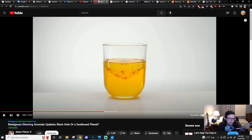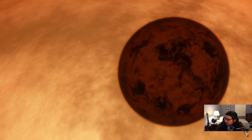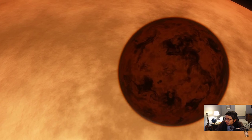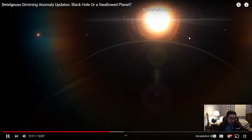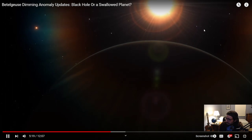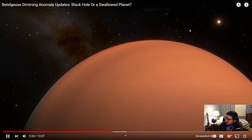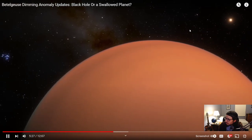Okay, let's go back though, into outer space. I really need to finish. Although for the most extreme effects, the planet will have to be really massive as well, basically a brown dwarf. And so in this case, this particular terrestrial planet would very likely not be enough. But if Betelgeuse had some kind of a Jupiter-like object, or even something more massive than Jupiter, and more specifically some kind of a hot Jupiter orbiting around it, that could maybe explain some of these effects. At least that's one of the initial potential explanations.